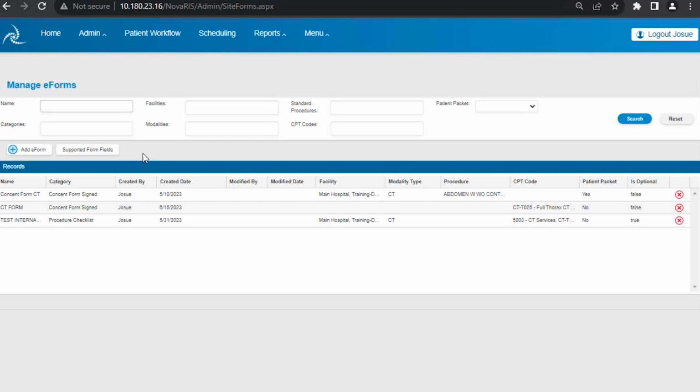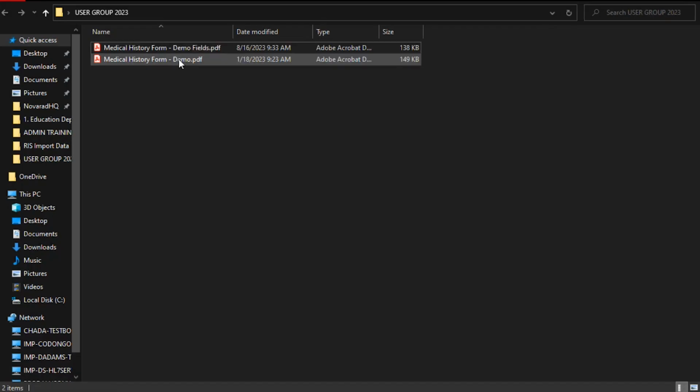So once we have that information, one of the things that you have to take into account is that you will always be uploading a PDF document. So in that case, you most likely have to work first on your PDF document. And once you have that one ready, you can then upload it and start using that file in your site. So how I do that is I have these pre-created PDF documents.